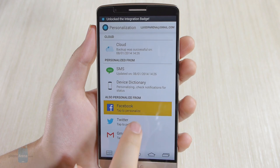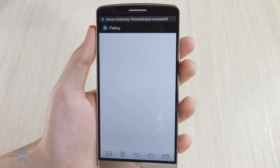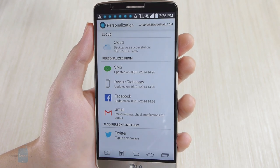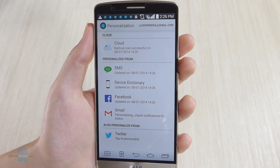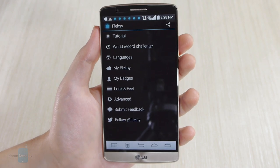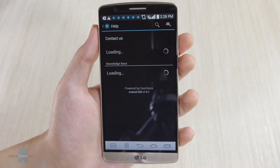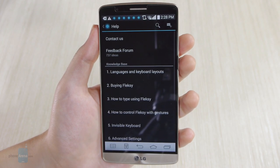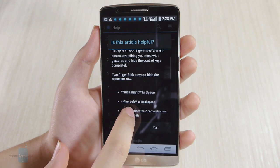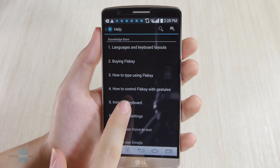As the developers are probably ready to start rapid-firing fancy mathematical formulas and algorithms at us the moment we ask for details, we won't dare disagree. But if you're worried about Flexi snooping inside your mailbox, don't! Although at this point you're already a Flexi expert with a badge, the tutorial from the beginning was merely a learning demonstration. To really study the keyboard, go to the submit feedback menu and browse the knowledge base. Since Flexi is all about gesture control with minimum time spent on stroking keys, the knowledge base is a very handy reference for the gestures it supports.